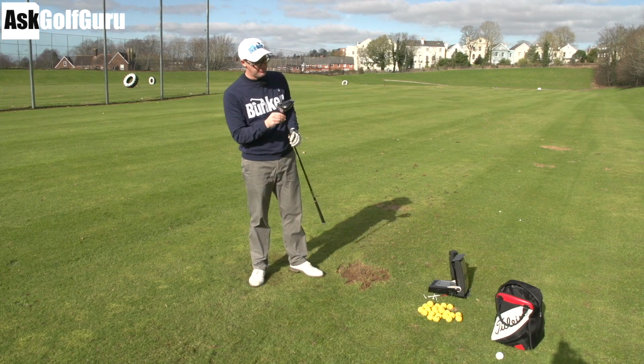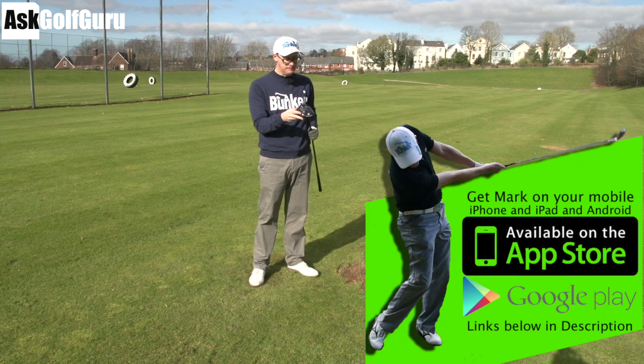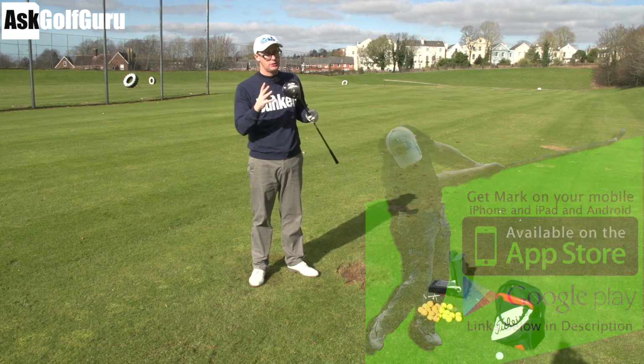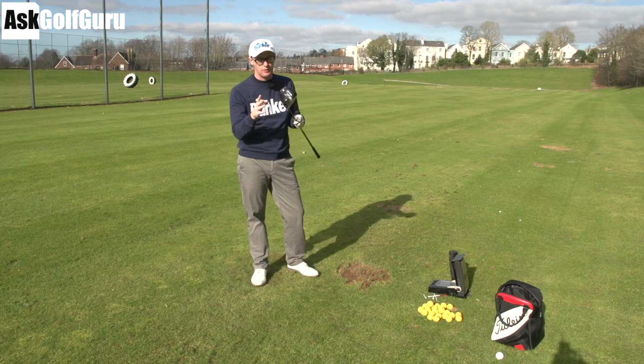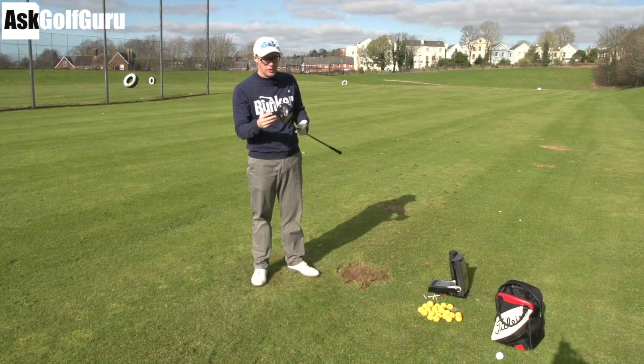I'm hitting today's Srixon Z 545 driver. This is a 460cc head, changeable weights, changeable neck. Let's look at this club. We've got GC2 HMT on the floor plus Titleist Pro V1 X balls. We'll give you the real ball data on how this club performs, spins, launch, those kinds of things. Let's get stuck in.